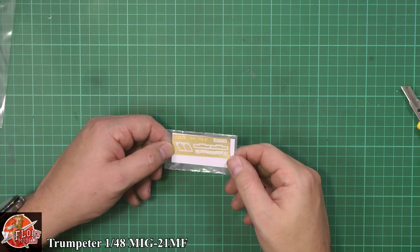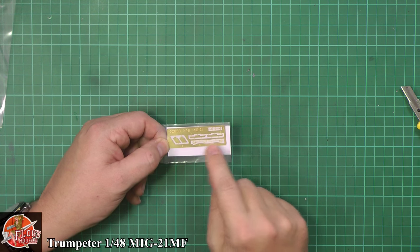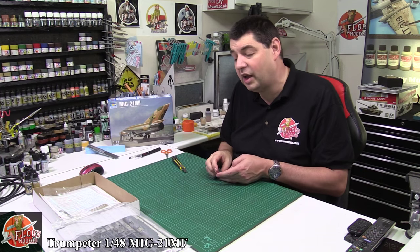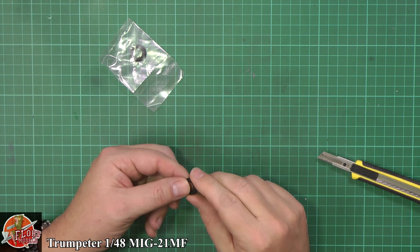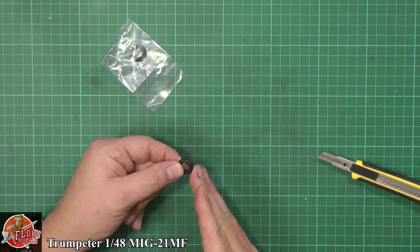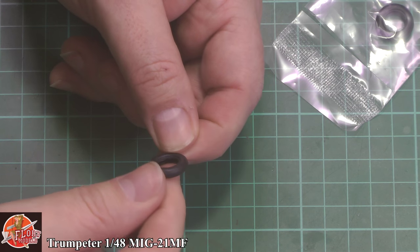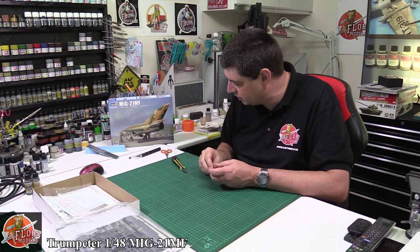Photo-etch wise there isn't a great deal here — a couple of fins, one for the front end and a couple on the back, and some harness straps. Nothing you'd go overboard over. As for the rubber tyres — I'm not a fan of rubber tyres if I'm honest. For speed of build they're great, but it's very hard to do weight-on-wheels with rubber. The only way I might try it is to heat them up and squash them down. Generally though they're not too bad — they've got a nice tread pattern and no giant centre seam. But if you're going to do rubber wheels, do all three — don't do two rubber on the back and a plastic one on the front.